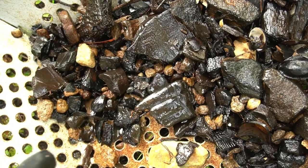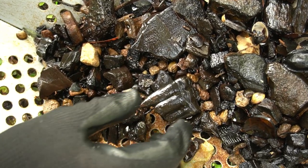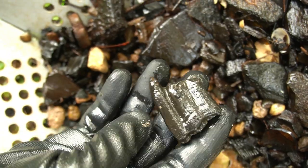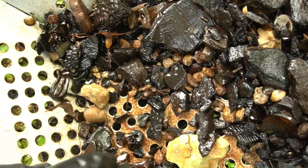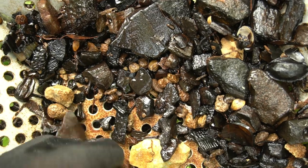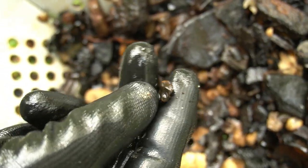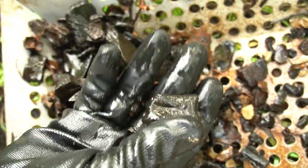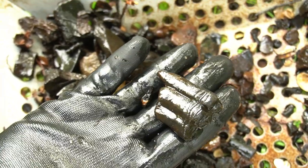Got another screen going and right off the bat there is an absolutely killer fossilized horse tooth right there — that is beautiful. Tons of bone like usual, and there's a little tooth — looks like a little pre-molar, probably deer. Not much else for crazy fossils, but not bad for a little screen. That horse tooth is super, super nice. Happy with that.